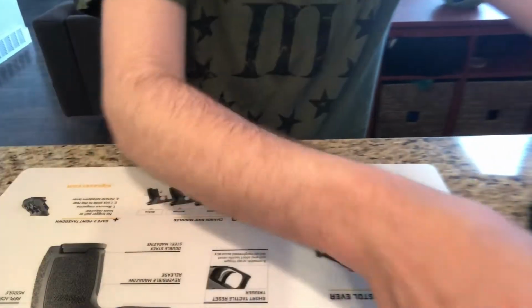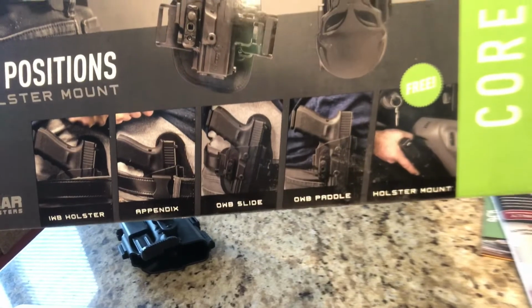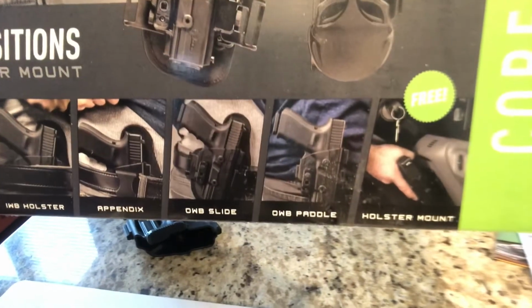So we're gonna look at each of those. It has it here on the box. You get an in the waistband holster, appendix carry, outside the waistband slide, outside the waistband paddle, and then it does come with a holster mount that you can put in your car. I did mount it in my car. I will show you that in just a minute.